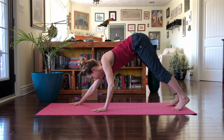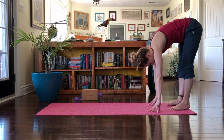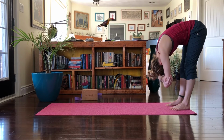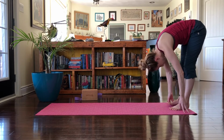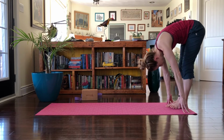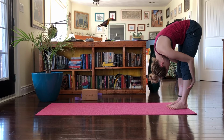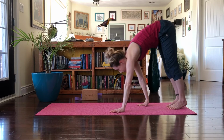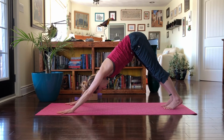Next, let's walk the hands back so our hands reach our feet and we can hang low in standing forward fold. Grasp your elbows with your hands, and from the solid foundation of your legs, allow your upper body to fully rest and relax. As it feels right, you can take yourself into a little tighter, deeper fold, anchoring the arms around the legs and drawing yourself inward. Just here for a moment and then walk those hands back to downward facing dog.